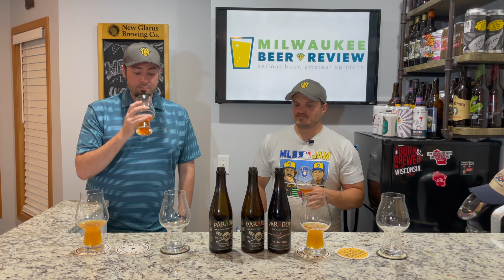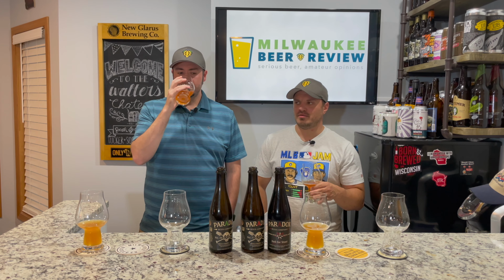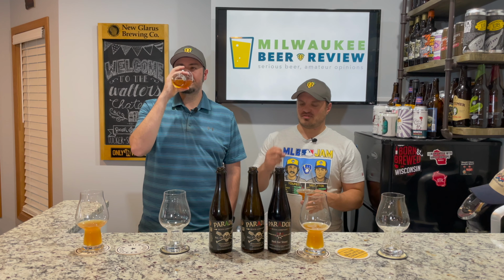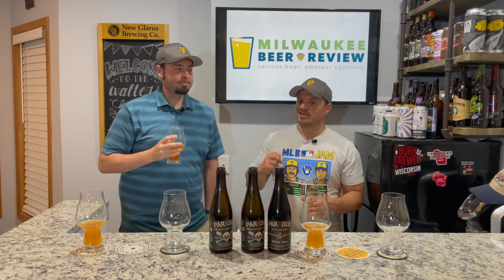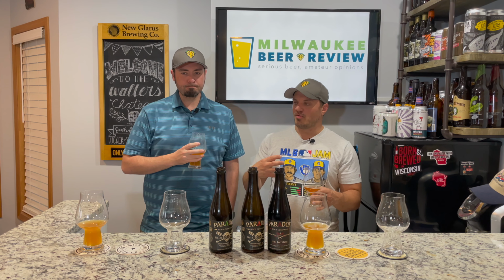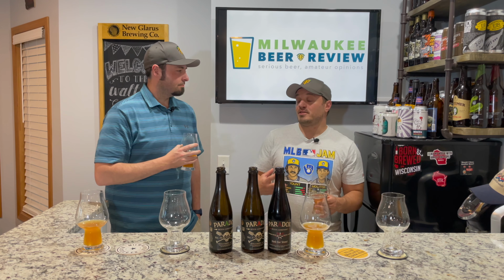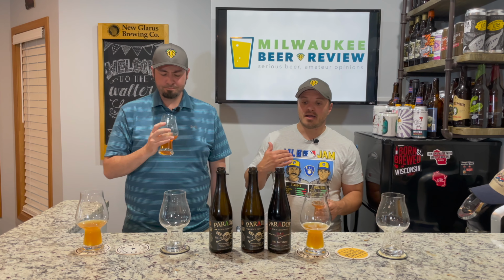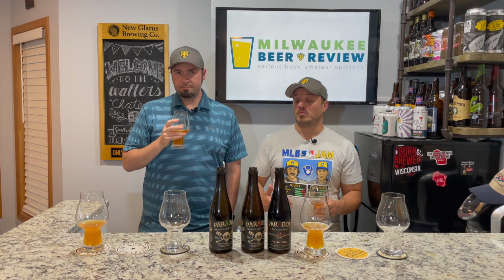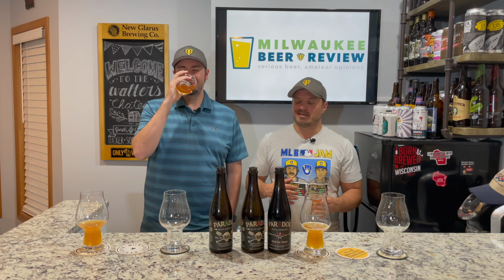It's a well-constructed beer. For me, there's just a few notes that are very off-putting. That extreme tartness, as much as I like the cherry taste, followed by that aged, oaky, smoky note is, for me, very off-putting. Yeah. I know a few people who would love this beer. Yeah. Absolutely. But for me, it's not really in my style.